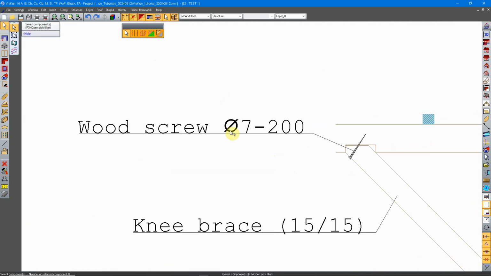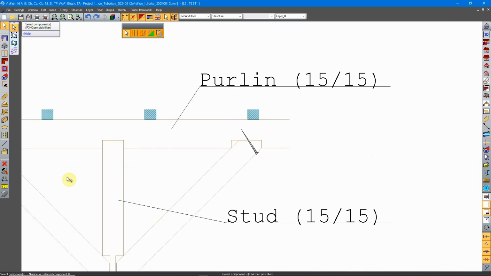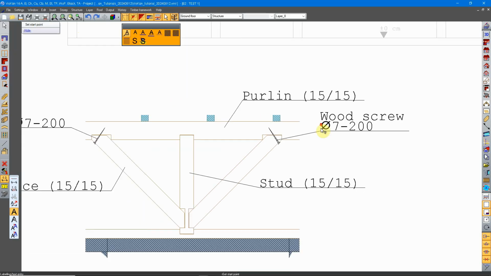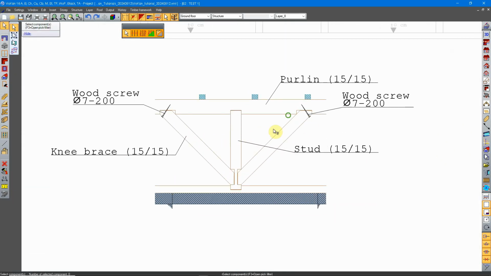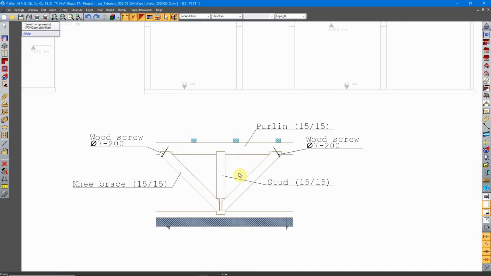And you can copy this text and put it over here. Yes, and this is looking pretty good. This is a simple detail drawing.